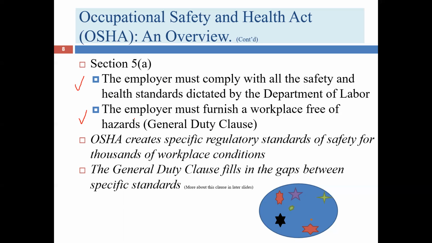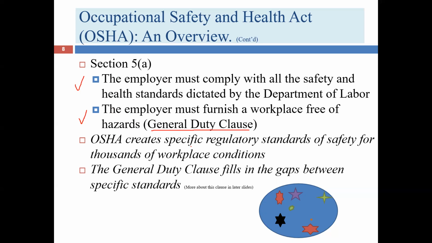But this requires that the employer not just follow the Department of Labor rules, but also furnish a workplace free of hazards. This is under the general duty clause. So an employer isn't doing enough simply if it follows all of the rules that already exist in OSHA. It has to evaluate its workplace and say, you know what? We see a danger over there, but OSHA doesn't have a rule about that. But we still have to fix that danger. We can't just say, oh, wait a second, OSHA, there was no rule about this, so we didn't fix it. No, OSHA says this general duty clause makes you, the employer, the problem solver.